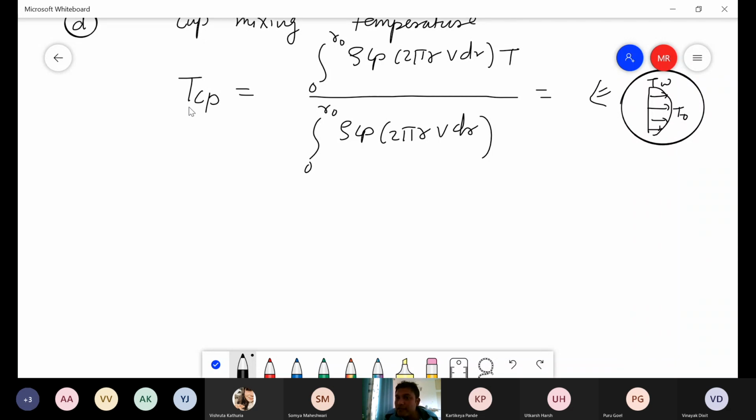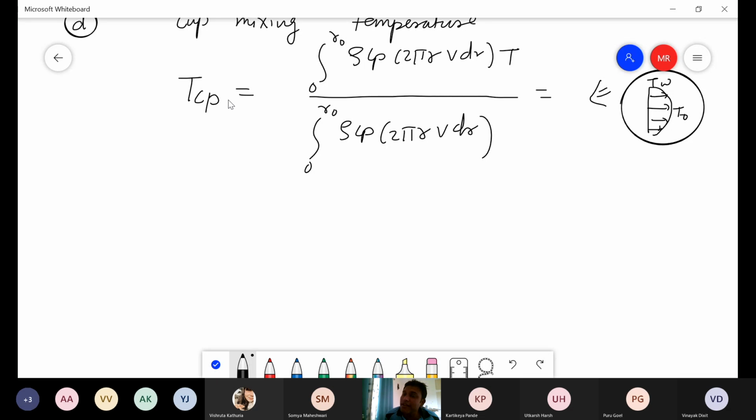Okay, it's all right. Yes. Sir, what does this temperature signify? This is a bulk temperature. If you want to calculate the difference in temperature and the heat transfer based on this, let's say you have a turbulent flow. In a turbulent flow, how are you going to apply Newton's law of cooling? hA delta T. So what is delta T there? Delta T is nothing but wall temperature minus bulk temperature.